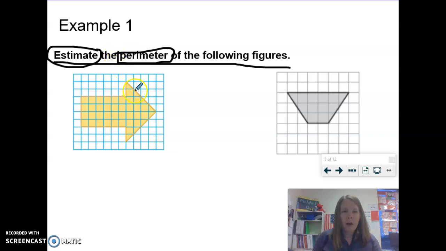So these ones are on grids. When I'm going to find or estimate my perimeter, what I want to do is find all of the boxes that touch this line. So I'm outlining the outside part because that's going to show me the perimeter here as best as I can. So everything that is those boxes that are touching this part of the line here.